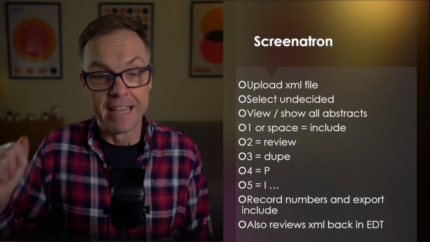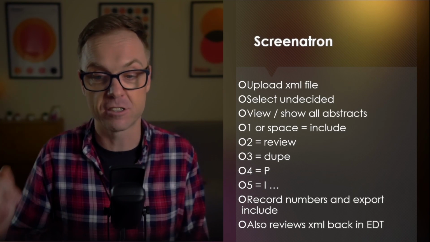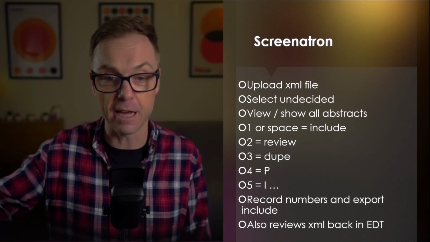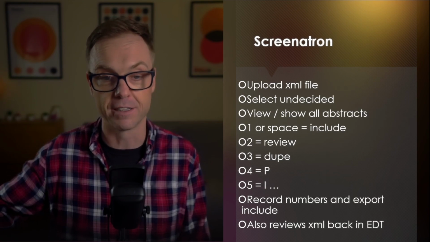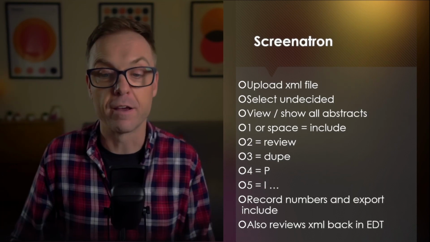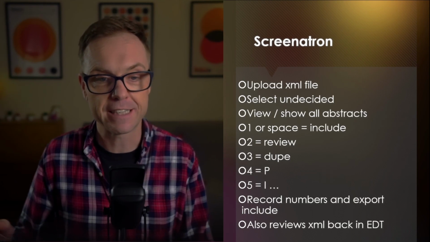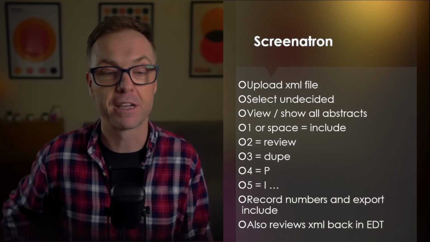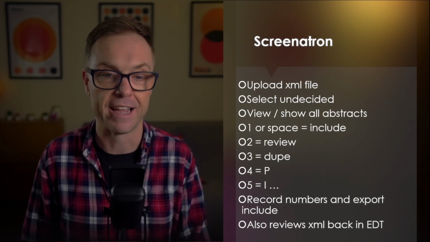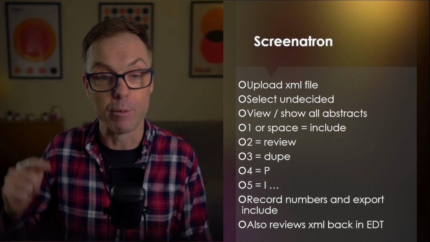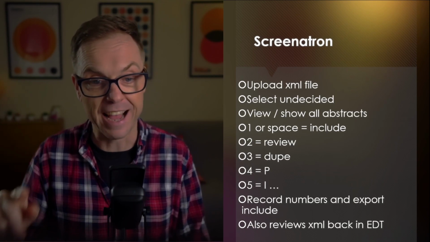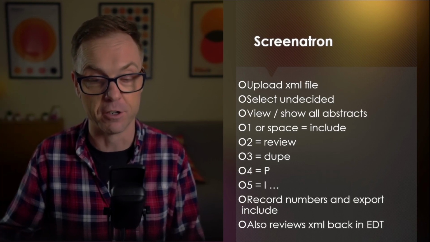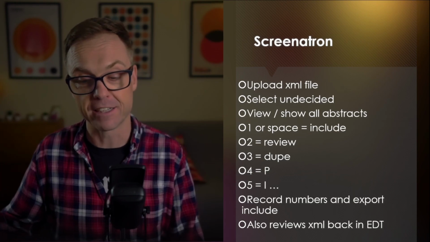Now, if the reason you are excluding is it's a duplicate, then you need to take that number away from your non-duplicates in your PRISMA flow diagram. So if you've got duplicates there that have slipped through, you need to take that number away from records marked for retrieval, add it to the duplicates records removed number up in the top right hand side of your PRISMA flow diagram. Now if it's a review, that's not included either, and so you're going to be excluding that because it's a review. But we're going to use those review exclusions later.